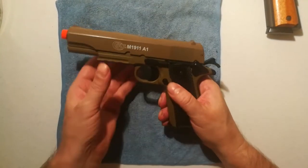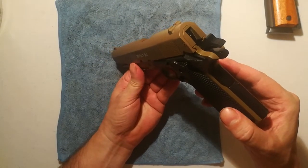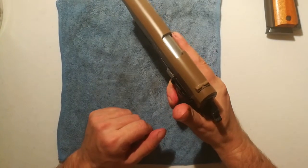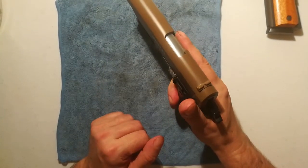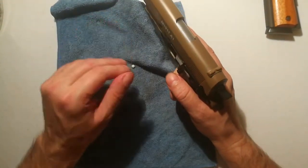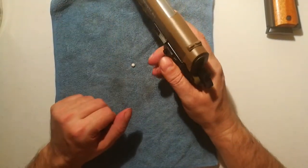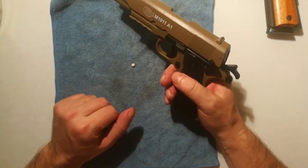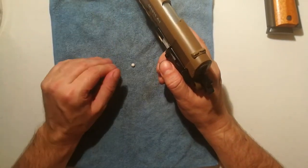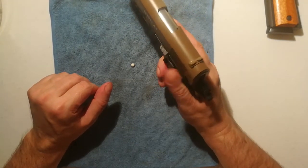When you do a drill where you're drawing from a holster, you're going to draw the gun, point it towards the target, and as your finger is on the side of the weapon — when your muzzle is facing downrange — flip off your safety and then fire. After you're done firing and you have your target acquired but you're not going to shoot more shots, flip it back on safety. On target: safety off, as long as you have a safe backstop and know what you're shooting at. Off target: flip it back on safe.